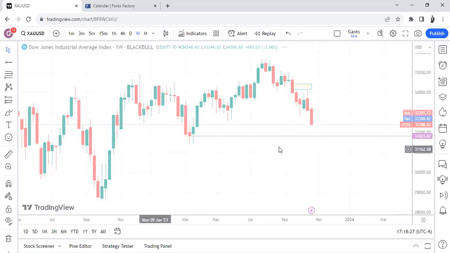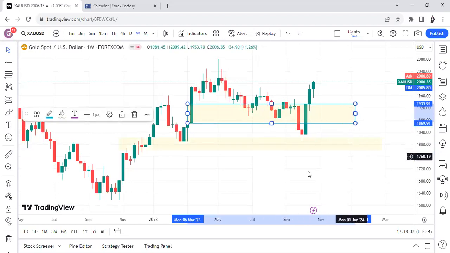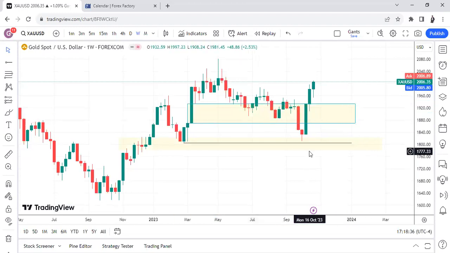Okay, the next one is our gold. For gold, because of the war that is happening, the sentiment now is that the dollar has been consolidating for quite some time now, allowing this thing to move higher. All right. So this, I think, wants to take out this high. I feel it wants to take out this high before any significant movements to the downside. So for now, I will advise us to stay off gold because it's not symmetrical. It's not in conformity to the dollar. The dollar is bullish. This is not supposed to be bullish at all, but it's still bullish.